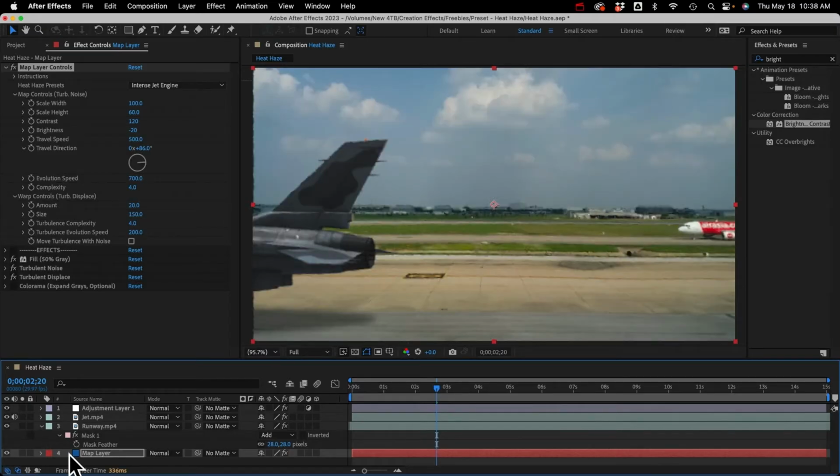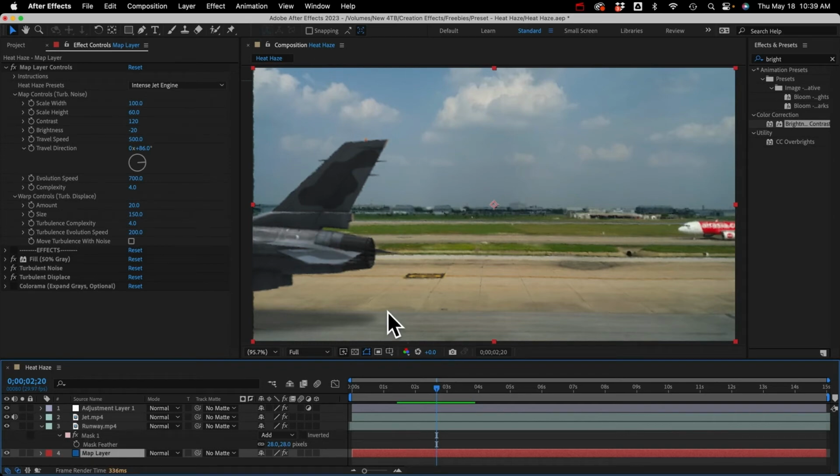And so now you might think that we would add a mask to our adjustment layer. But we don't want to do that, because if we feather out the mask, you would see the warped footage on top of the original footage, and it would be like double vision. It wouldn't look good.